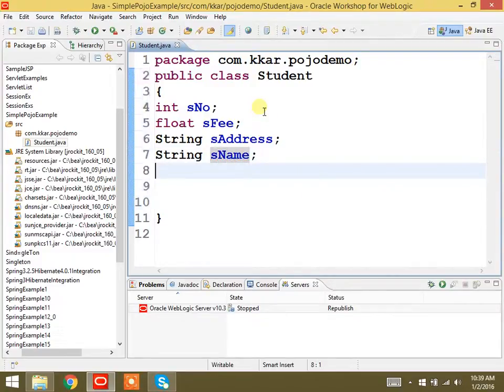These are the 4 fields. When I am specifying these particular fields, in my DB also I'll be having a particular table. There is no rule that the table name should be student only. It can be something else also, but the fields will match these particular fields.